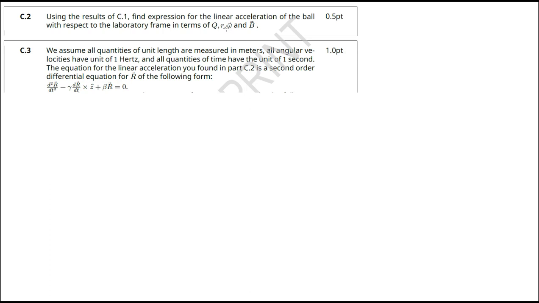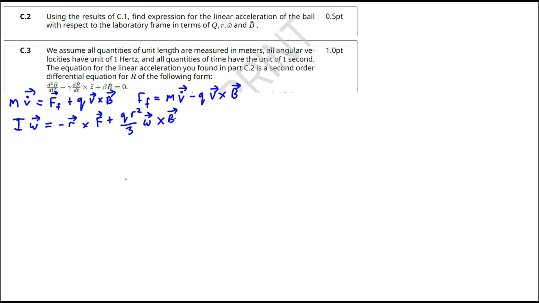Okay, so they're kind of nice that they are telling us to use the results of C1. So from that, we've got our force formula, which we can actually rearrange to get the friction force. Alright, then we also have our torque law, which is... Okay, and then what we haven't considered is we actually also have our no-slip conditions as well. So let's just have a look at those. So the first no-slip condition can just be for the velocity.